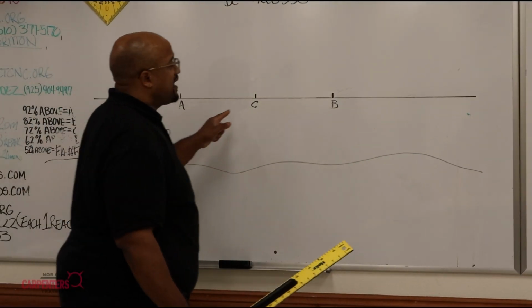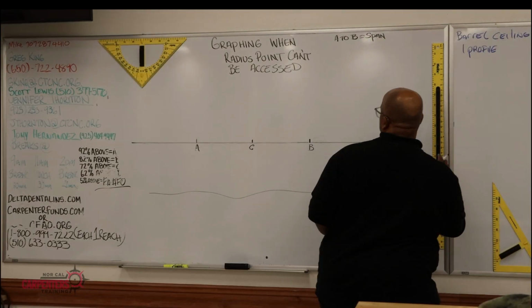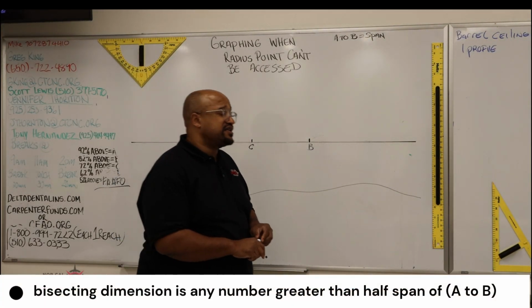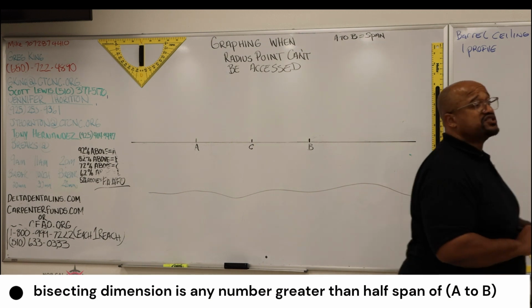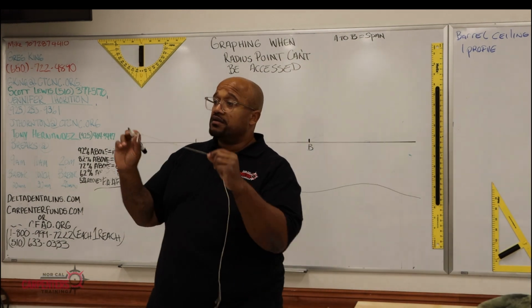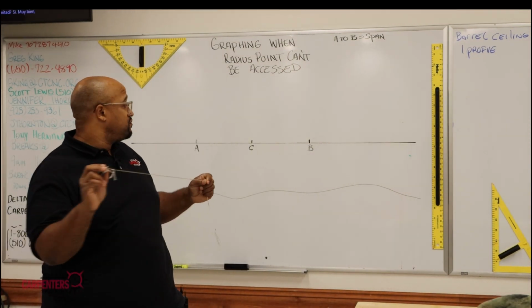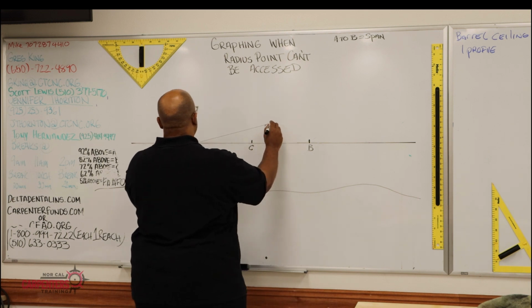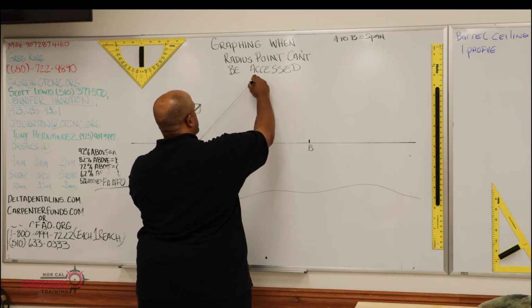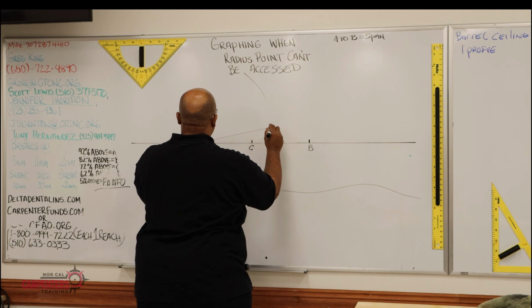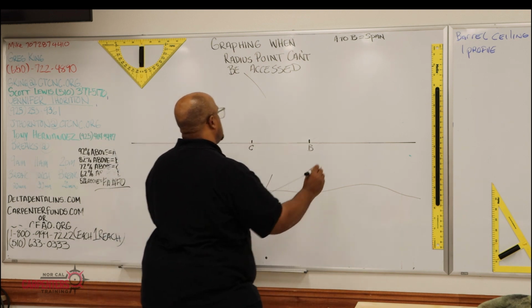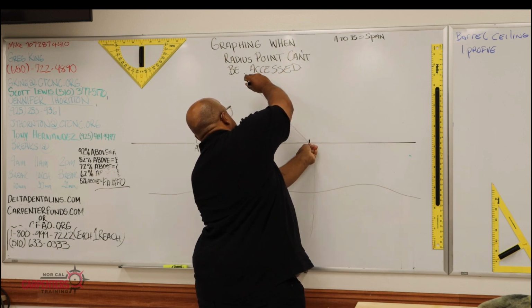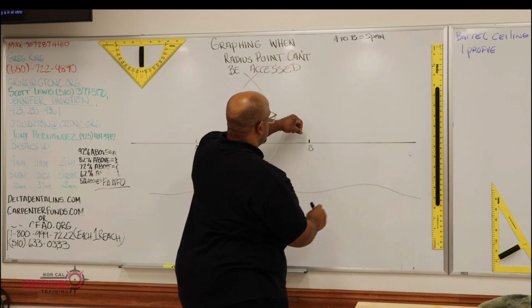All right, so the next thing I have to do is bisect the intersection here. Do you guys remember how to bisect? Yeah. Any number greater than half, right? And can it be a random number that's greater than half? Yes. All right, how about that? Is that greater than half? Yes. Good enough for me, right? Any number greater than half? I'm going to go ahead and swing that. What I do to the top, I do to the bottom. Yes, sir. All right. So now I'm going to go to the other side using that same number, and I'm going to strike an arc.